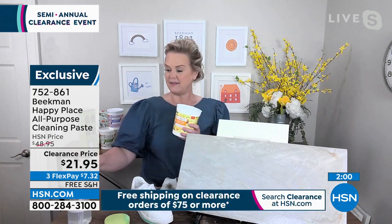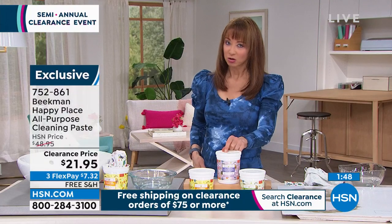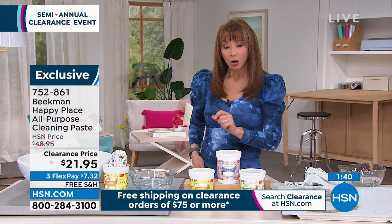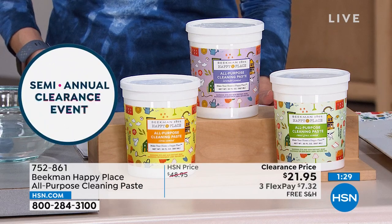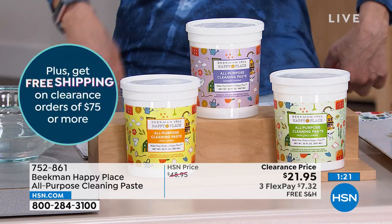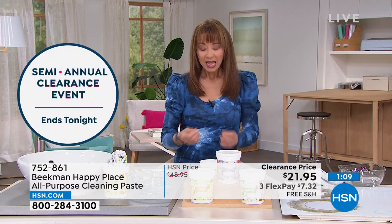This is the jumbo tub — like the wholesale size. They are not moving forward with this size and we sure aren't moving forward with this price. This is a half-off sale in the citrus, the lavender, or the sweet grass. Over 70 percent of those selecting this are doing citrus — and there are only a couple hundred remaining in citrus. We were just talking about those pest repellers, and even if I didn't love how easy those are, I just don't like chemicals in my home, I don't like chemicals on my skin.